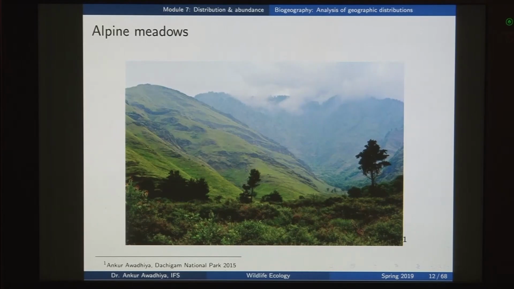So, climatically we can say that these areas that have the alpine meadows have a cool or cold climate. Typically they are at a great height because you have mountains or hills here. The wind speeds will be very high because this is a mountainous area. In a mountainous area you have winds in the daytime, you also have winds in the night time.